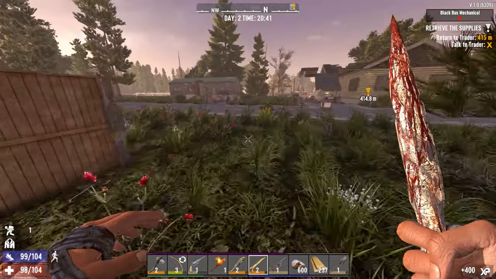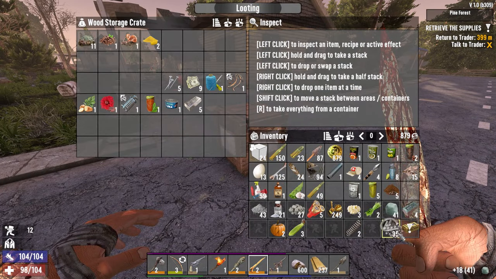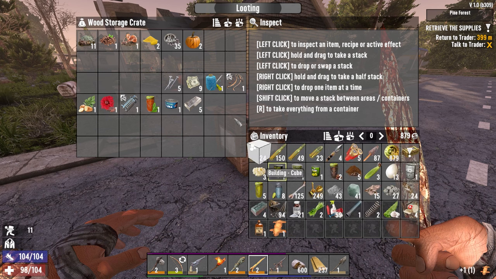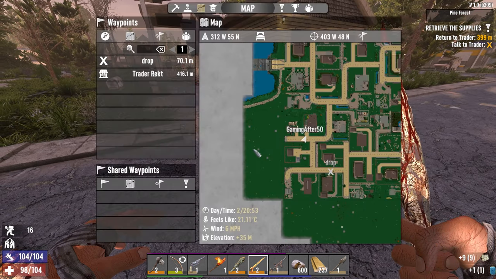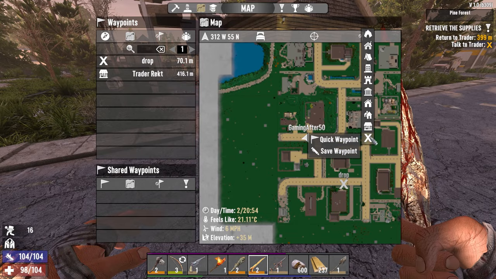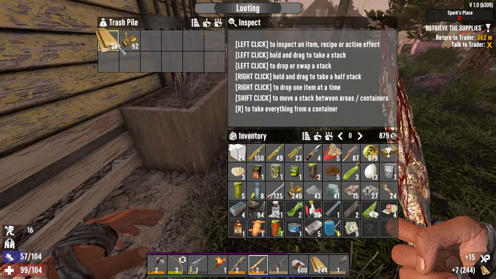Okay, let's collect our stuff and go. We don't need all the rotten meat or the seeds. We'll hang on to the springs. Probably don't need the pumpkin yet. There, happy with that. Map. Alright, got an hour to waddle our way back.